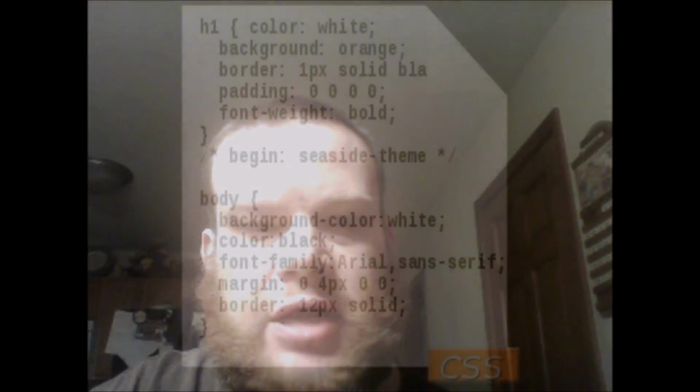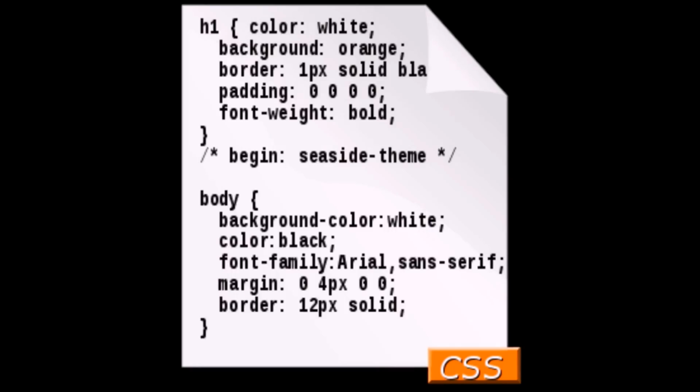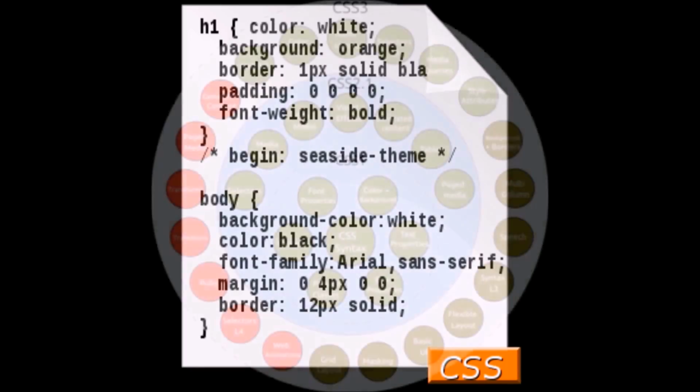Here you go. Cascading Style Sheets, CSS, is a style sheet language used for describing the presentation of a document written in a markup language. Although most often used to set the visual style of web pages and user interfaces written in HTML and XHTML, the language can be applied to any XML document, including plain XML, SVG, and XUL, and is applicable to rendering in speech, or on other media.